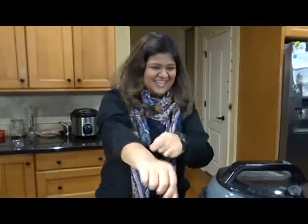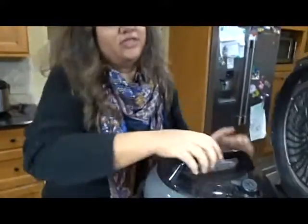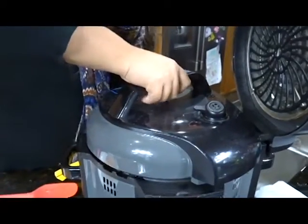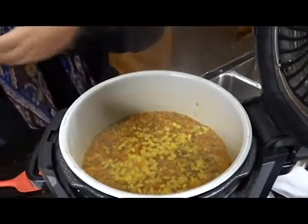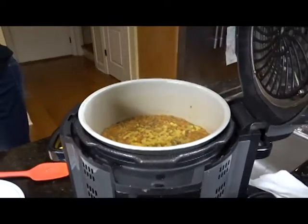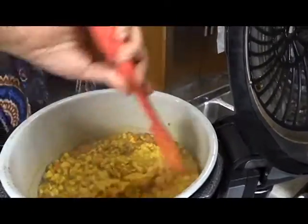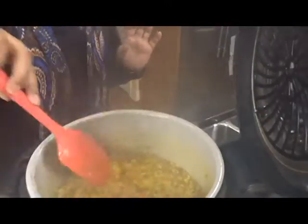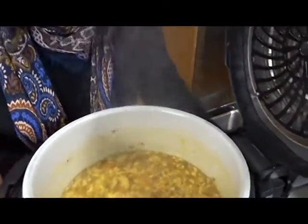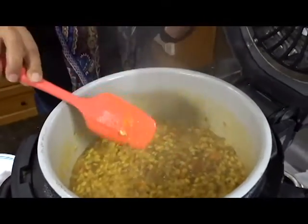You ready? I'm ready, go. All right, guys, time for the big reveal. So we pressure cooked the dal in here. So let's see. Ta-da! All right, so here's what we're gonna do. It looks delicious. And that wasn't too much liquid. It wasn't. I mean, it always looks like it, but then your beans and stuff absorb so much liquid. Yeah, exactly. And you don't want to eat them raw.